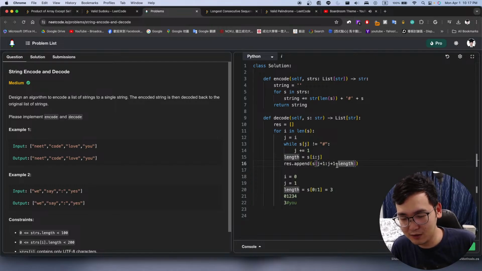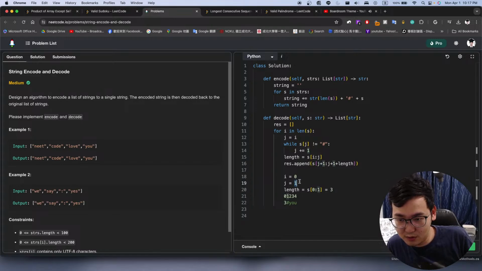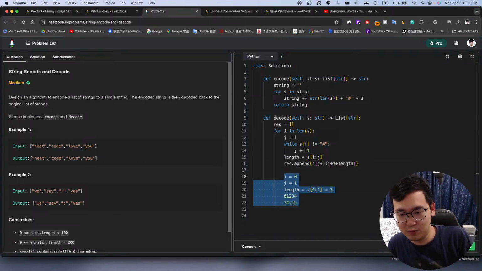Okay, so yeah, J is 1 plus 1 plus the length is 3, so it's 5. 0 to 5 doesn't include the fifth element, so it will be 4. So yeah, this should be the result.